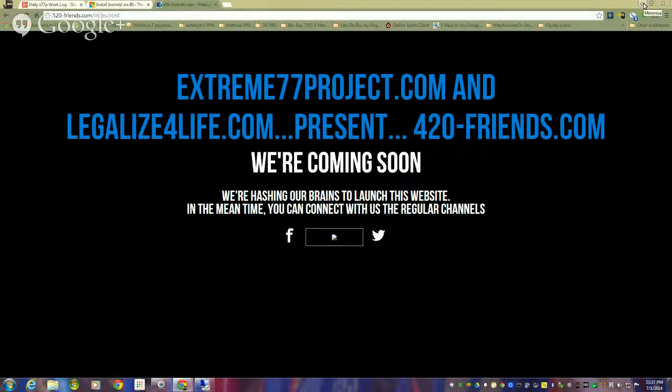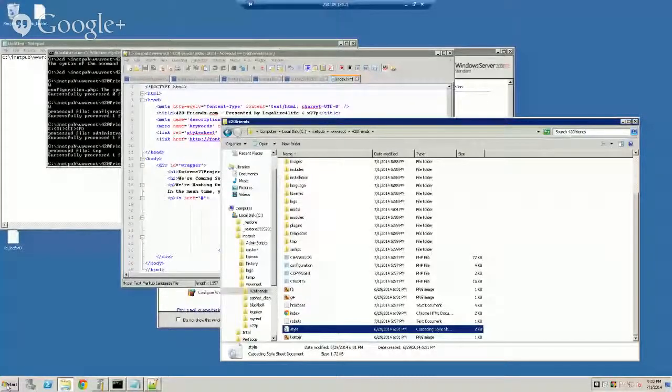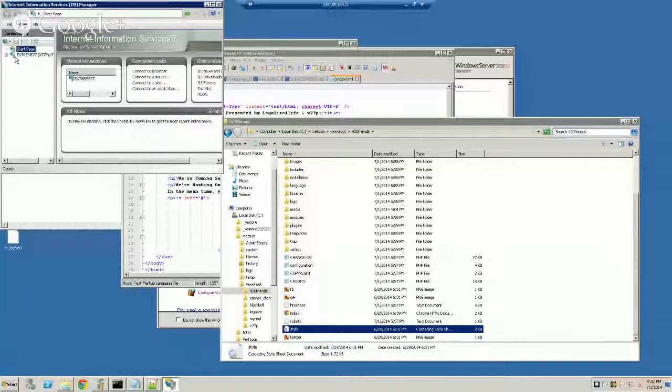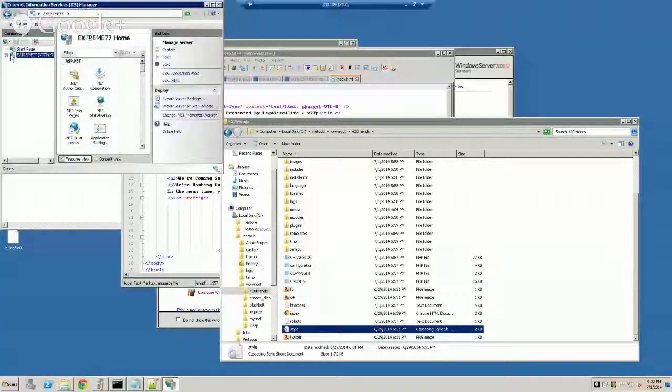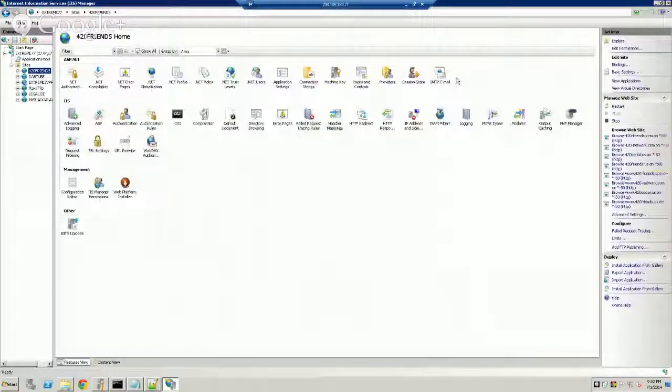I am just referencing the correct page information from Information Services Manager that plugs all of those domains into that one page. 420 Friends. From here, we can see a list of domain names right here: 420friends.com, 420network, 420social.us, 420friends.us, and those are the 4 domains.